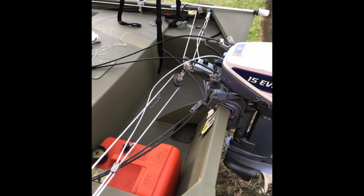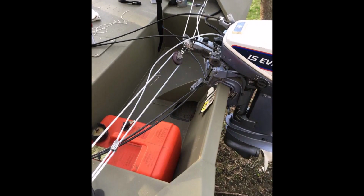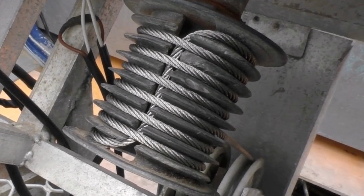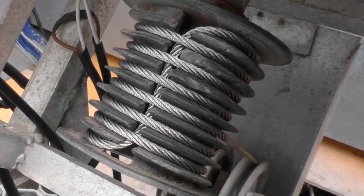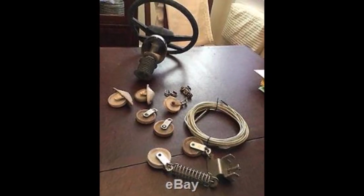The difference between the most common types of mechanisms is pull cables, which you usually see on older boats. This is just a series of cables and pulleys. These are the simplest to repair, but are the least reliable and give you the most play. Having said that, I used one for years and never had an issue.